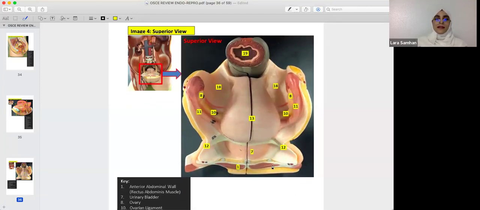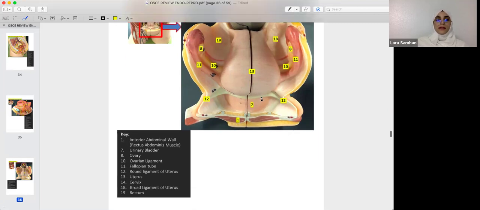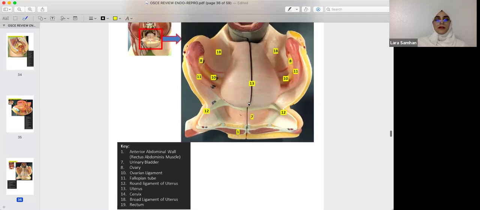Okay, so we have in here the exact same thing, but from another angle, which is from above. Okay, so we can see in here number 1, number 2, and number 3. So we have 3 structures. If we have 3 structures, it's most probably talking about the female reproductive organ. Okay, so we have in here this structure, as we said, the very posterior part is the rectum. We have in here, this is the uterus. This very big thing is the uterus from above. And we have in here, number 7 is basically the urinary bladder. Also, those 3 structures are oriented from above.